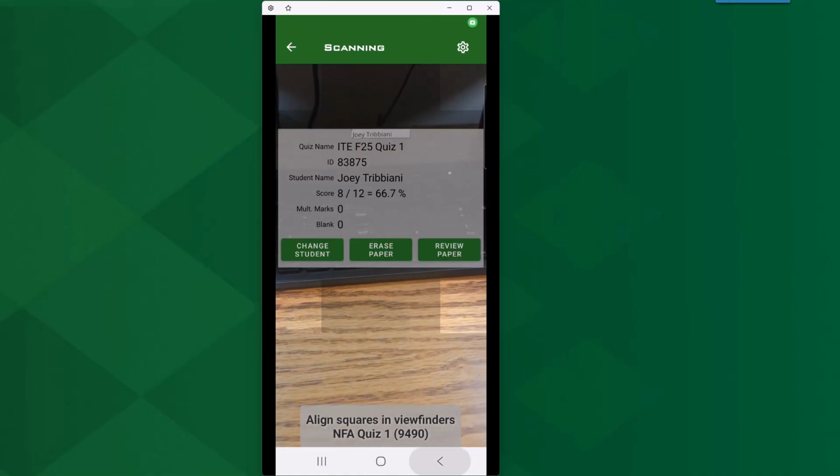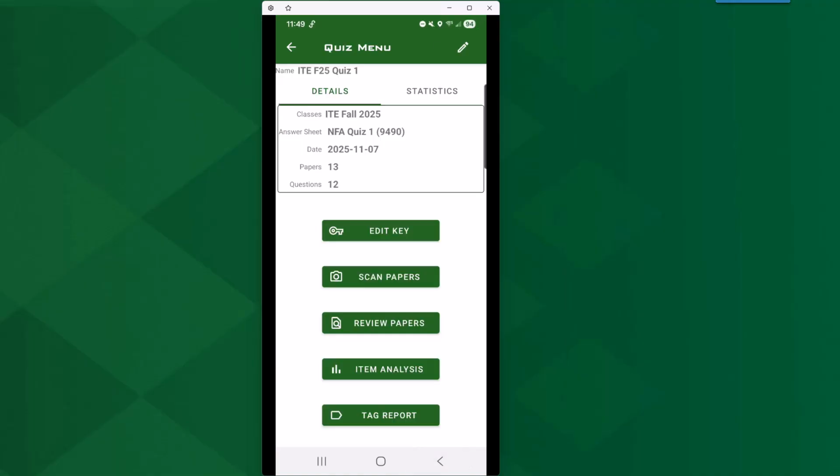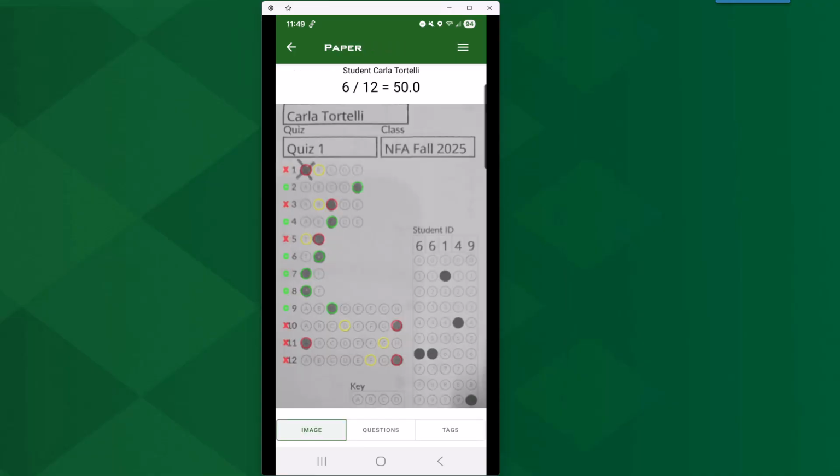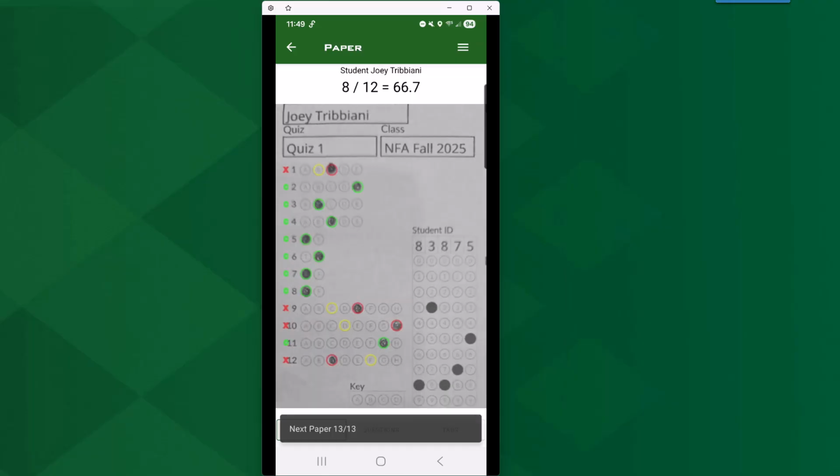I'm going to back up here. I'm going to go ahead, review papers. I was curious about Carla's. So she did cross out. Well, we're going to pretend that this Carla crossed out the A, and then the B was not correct. And so since Carla didn't color in another answer, we didn't get that. But I go through these like this on my phone, and I enter the grades in pretty quickly.